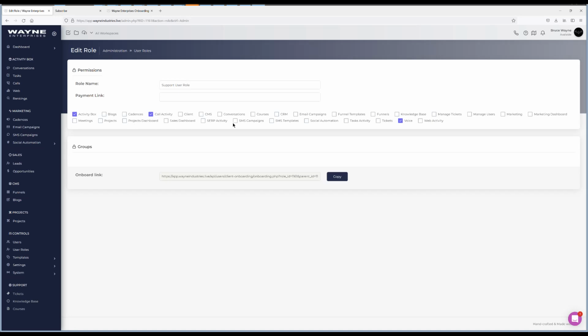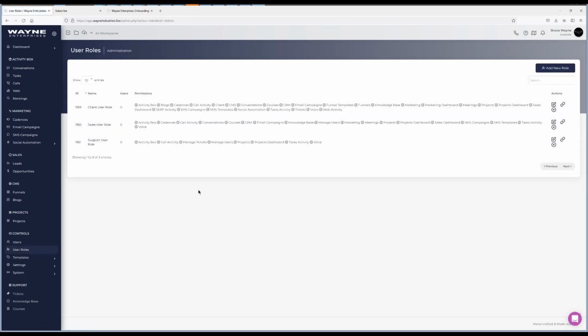Nope. Let's see here. Task activities. Manage tickets, of course. Manage users, of course. We definitely want them to be at least part of projects. And that's pretty much it. You may want your support people to have access to the CRM so they can manage leads, assign them to leads, and then they can come into that account. In this case, I'm not. And that's pretty much it. So the support role is set up, good to go.